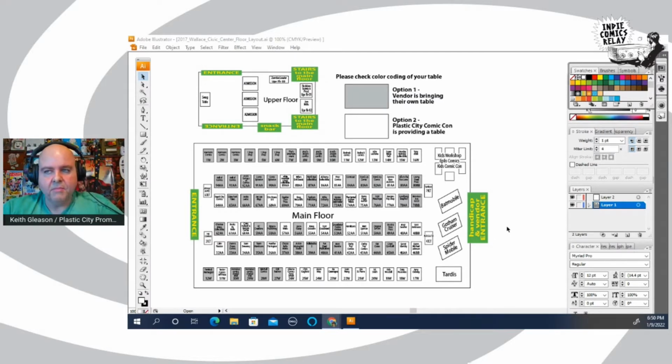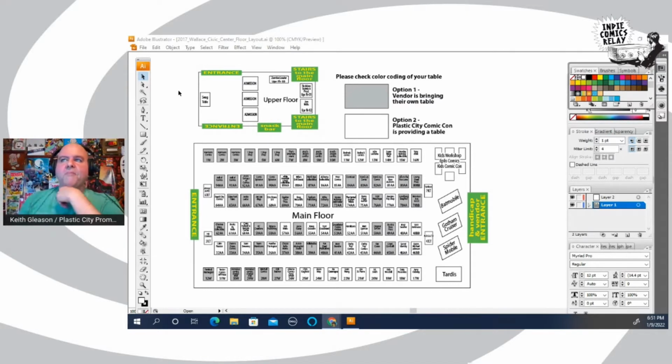It's basically a civic center, like a hockey rink, so we put all the vendors on the main floor, which is the hockey rink basically, but we also have this upper area upstairs where people kind of come in and then filter down to the level where most of the vendors are.